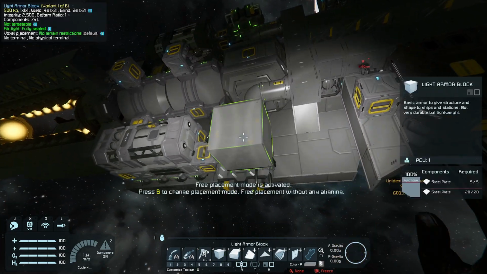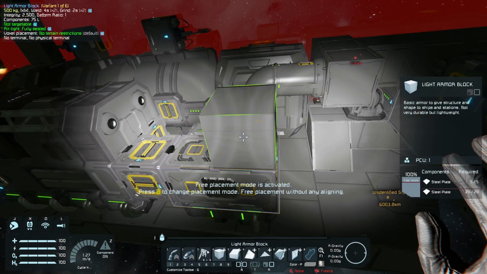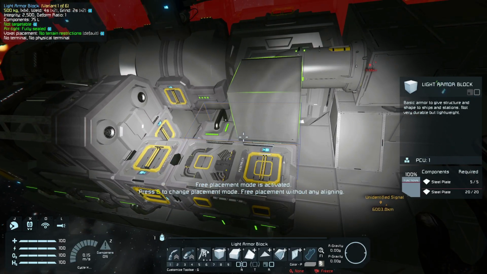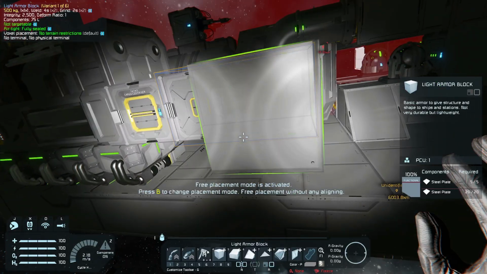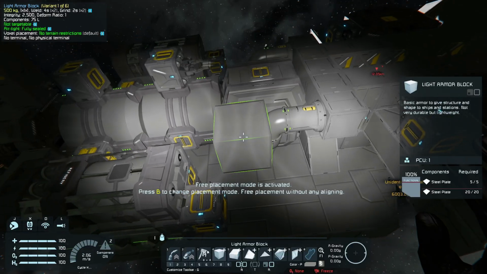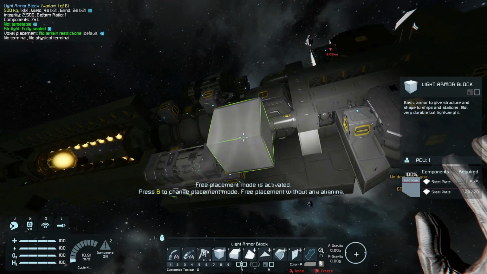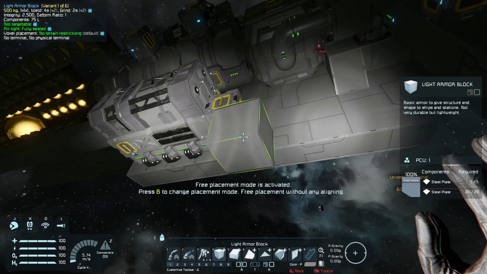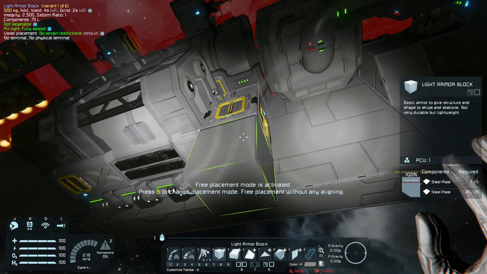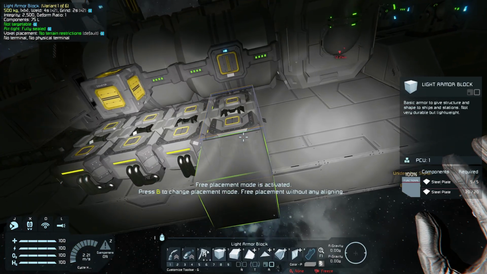Right. I was starting on this and I had to lose some progress. We were going to do assembler on this side, so turn off symmetry.